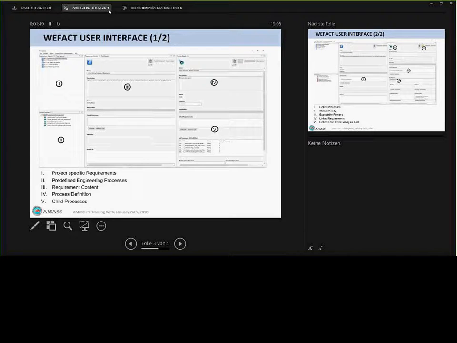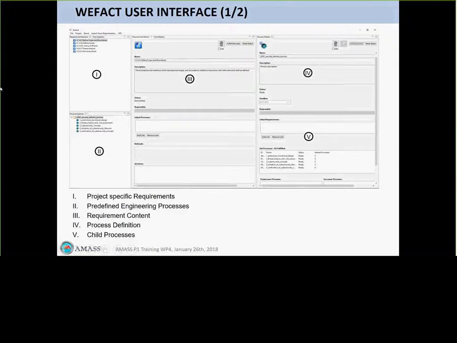Before my colleagues show you in reality how WEFACT looks and how WEFACT works, I want to describe the user interface of WEFACT briefly. You can see on the left side the list of the requirements.